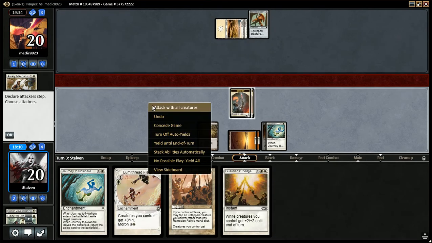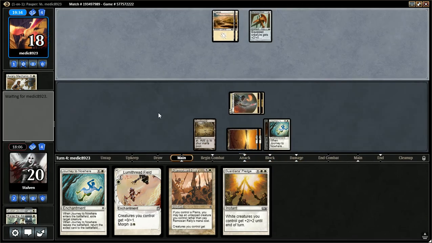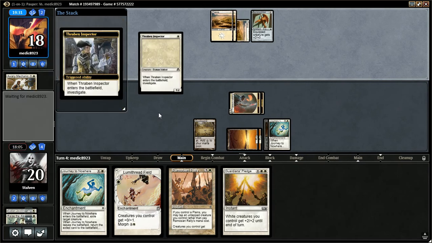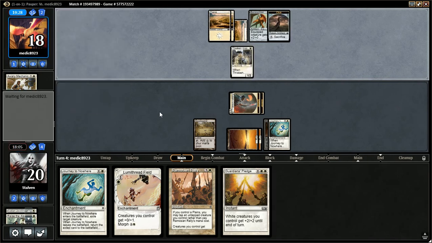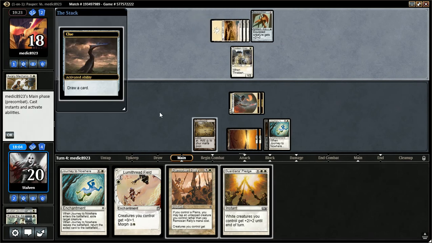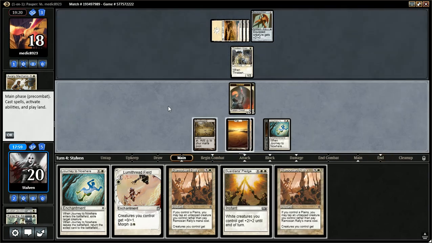And we'll attack in for 2. And pass the turn. See what our opponent's got. We've got another Journey. Thraben Inspector, alright. Let's see if he cracks this clue. Nope. Oh, he does crack the clue. Wow. He's really trying to dig for some stuff. Back to us. What do we got? Hermosian Rally.